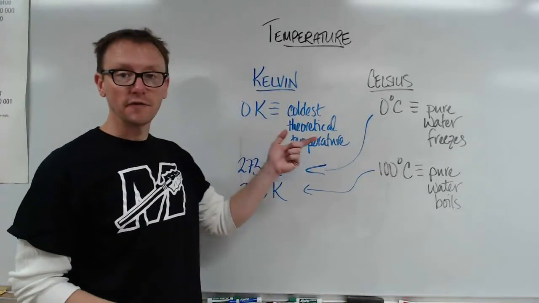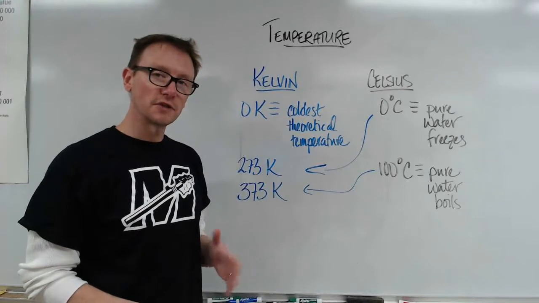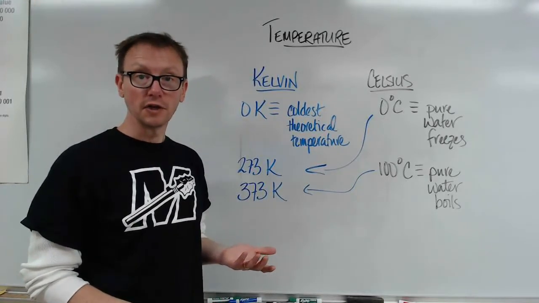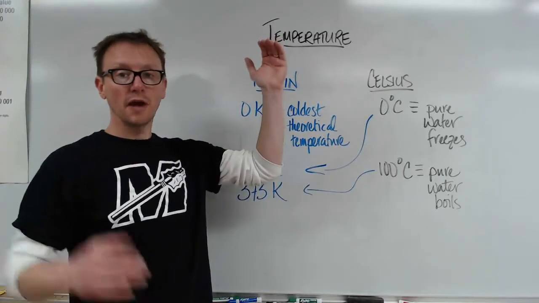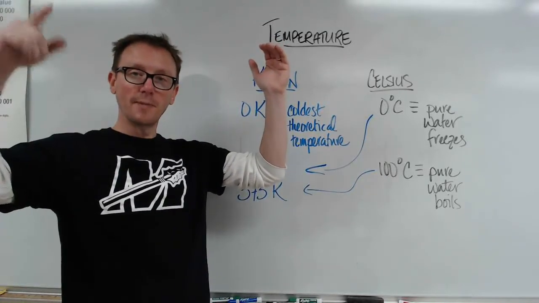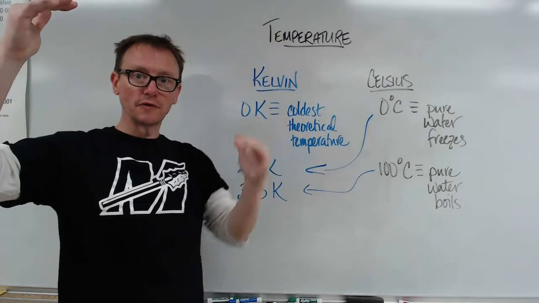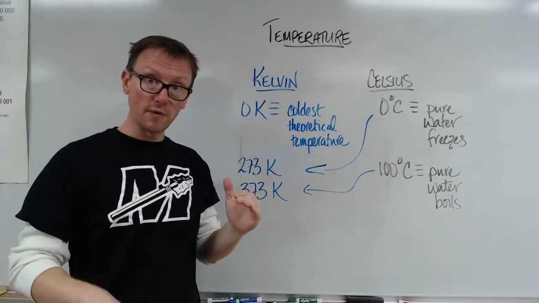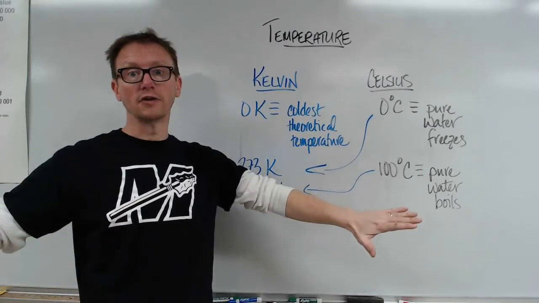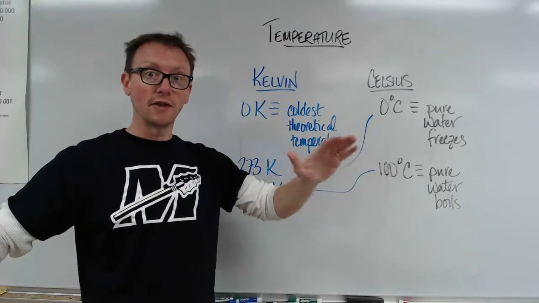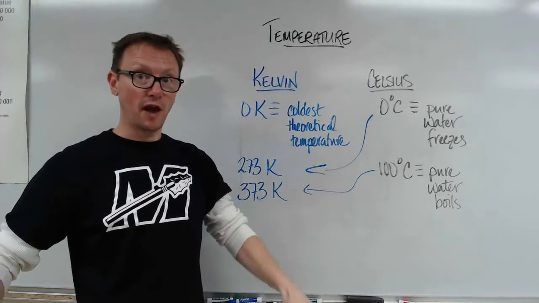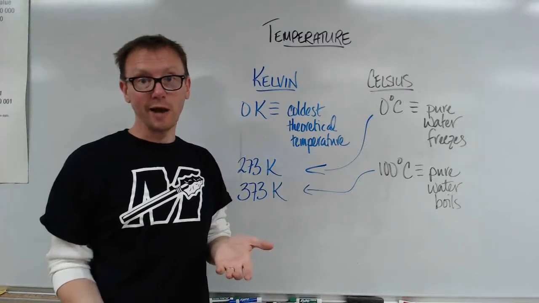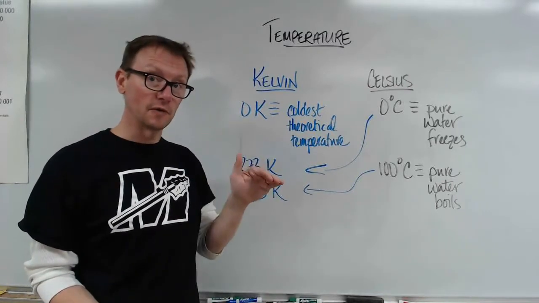Okay, and the last piece is the Kelvin scale. So Kelvin is based off of Celsius. It is changed just a little bit because it takes into account the idea that there's this average kinetic energy. And as the temperature goes up, the average kinetic energy goes up as well. But think about it the other way. As the temperature goes down, the average kinetic energy goes down. So theoretically, there is a point at which you could take all of the kinetic energy out of a system, and then that would be the coldest possible temperature you could have. We call that absolute 0. And so sometimes the Kelvin scale is also called the absolute scale because it's based off of absolute 0.